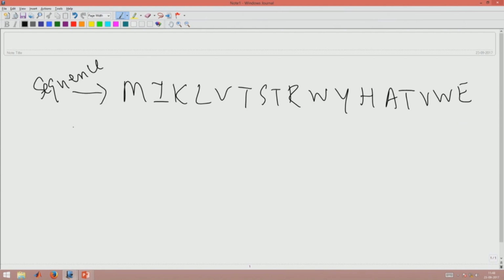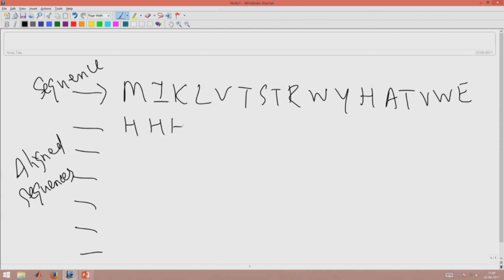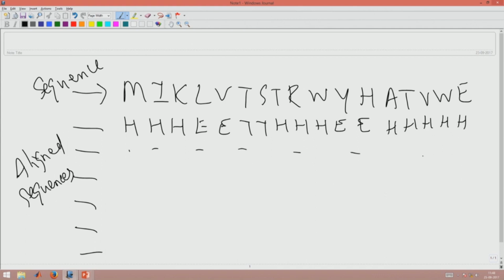Then you have the different aligned sequences, these are the aligned sequences. And for each aligned sequence, you have a secondary structure assignment. For example, this is helix, so for each case you have the secondary structure assignment, and see the values here.